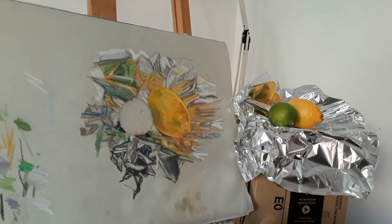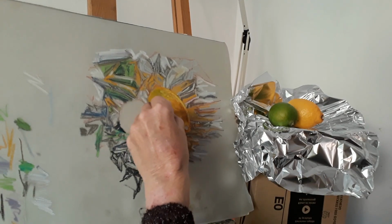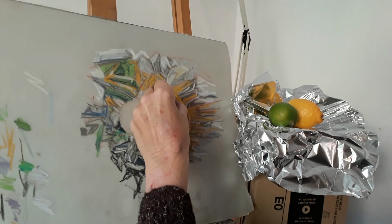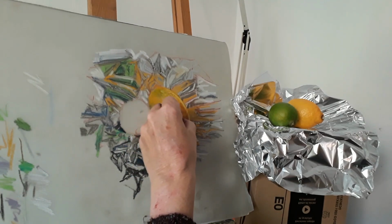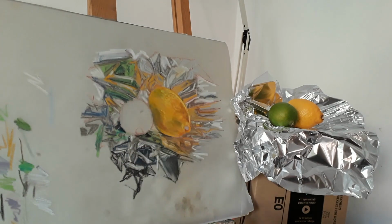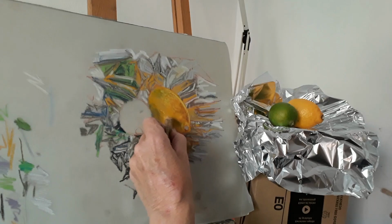So then this area here, I think I'll probably go back to my harder pastel, because this area here is more of an orange yellow. Work into my hard pastel, a soft pastel a little bit. However, you can't really use a hard pastel over a soft pastel, it just doesn't work. So once you start putting on the soft pastel, you can't really go back to using the hard.